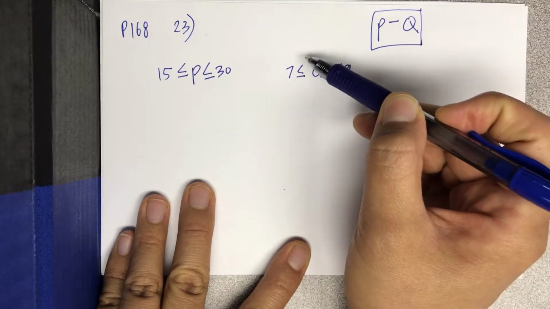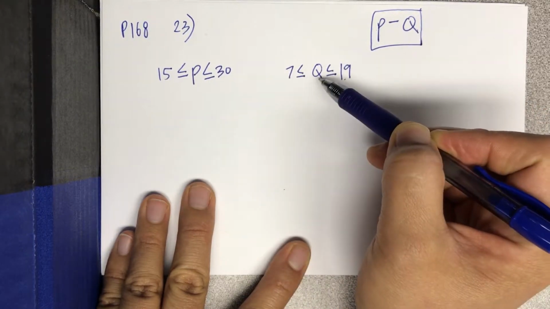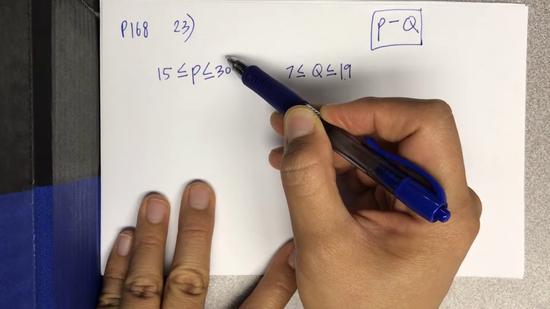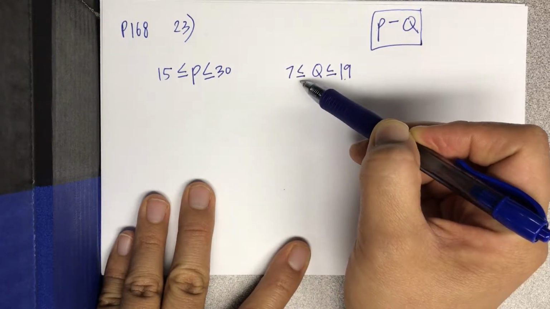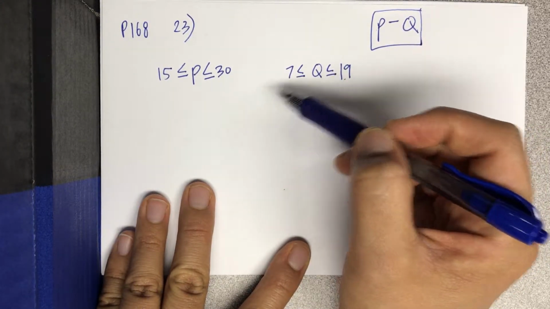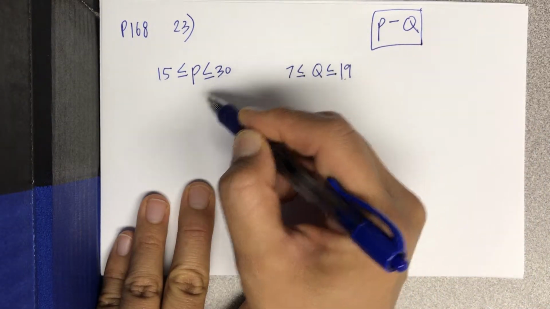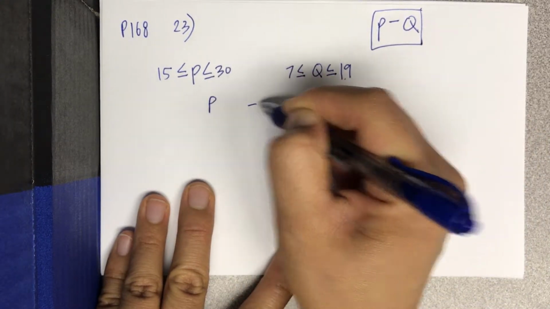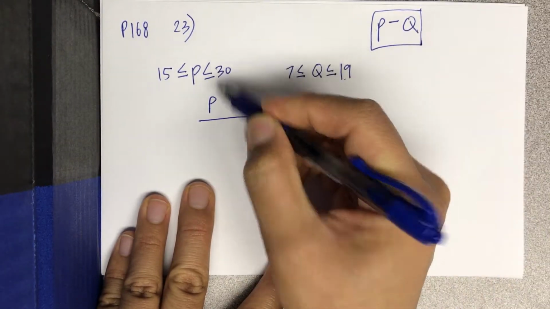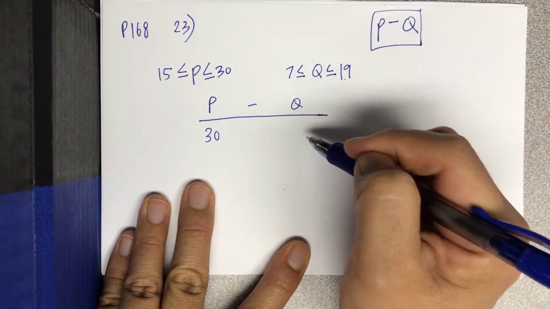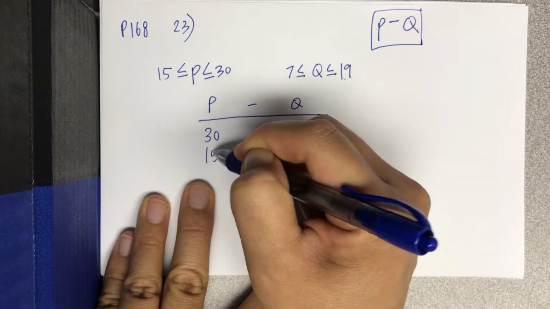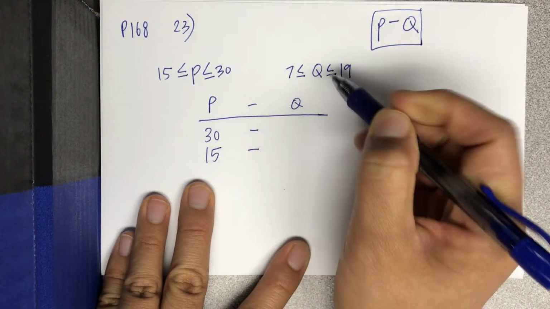Do you guys get that? Because that will be a p minus q, but p being the highest, and then also going with the lowest q. So we're going to do all 4 combinations that we can try, okay? Because if p could be as high as 30, I'm going to put p minus q like this, okay? P could be as high as 30, and it could be as low as 15. And we're going to subtract that from q.